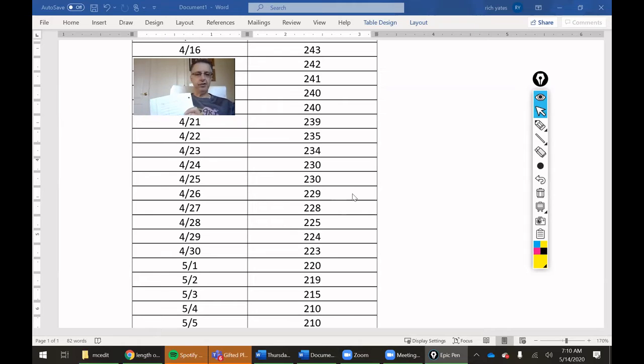The next step after you've looked at your shadow information, all the lengths, and you've written down what you think you've noticed about it, is to go to step 4 on your agenda. It says, click to show your chart in a Flipgrid video and tell me what you noticed about the length of the shadow. So for example, what I would do is I would put my shadow chart.